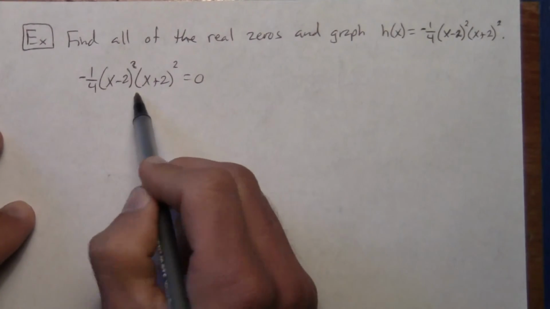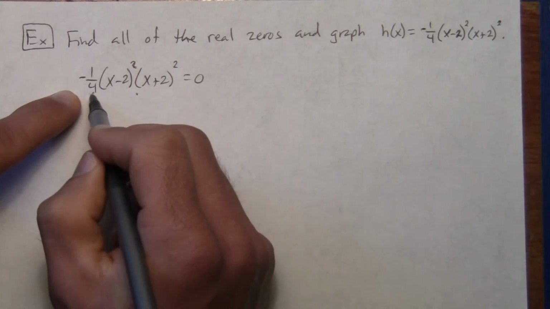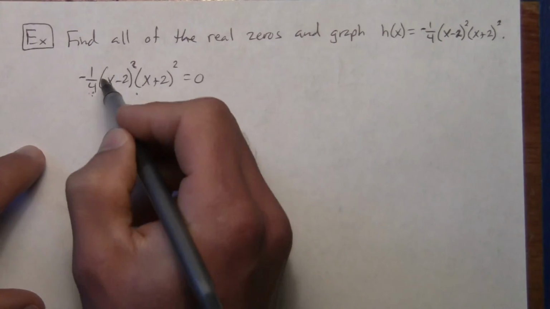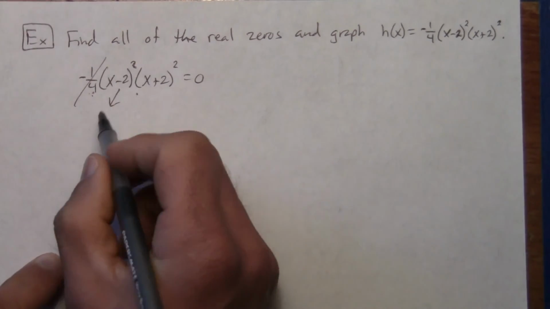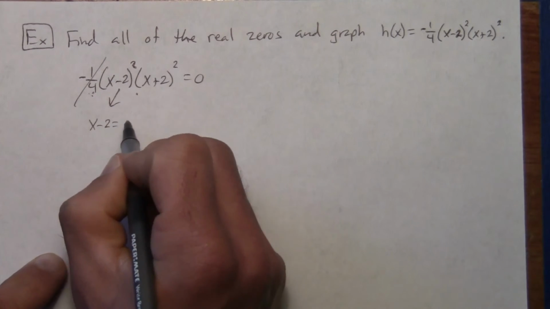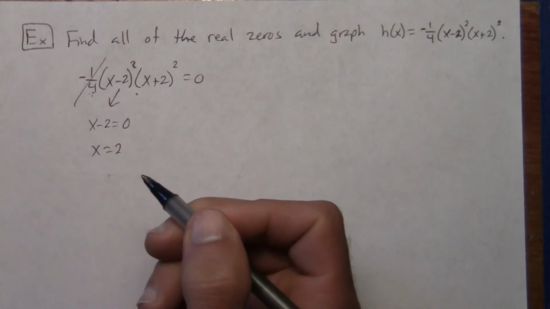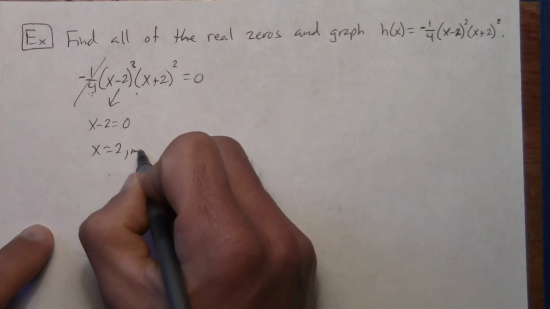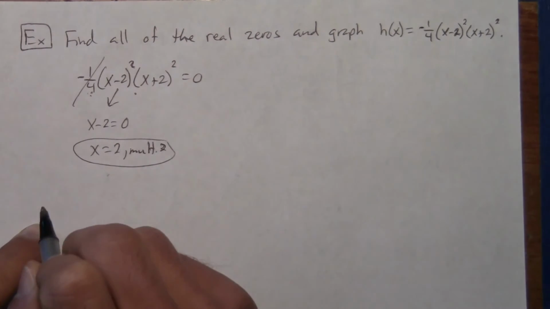They've got it factored. I can divide or multiply both sides by -4, or divide by -1/4. It's going to just cancel that term, so that term's not important. I can set that equal to 0. The fact that it's squared just means I have 2 of them. So if I set that equal to 0 and solve it, I'm going to get x equals 2. And if I do it again, I'm just going to get x equals 2. So I'm going to say that that's x equals 2 multiplicity 2. There's 2 of the x-intercepts.